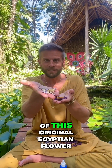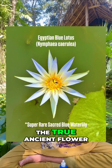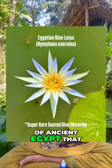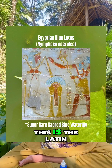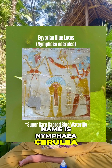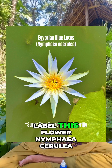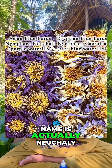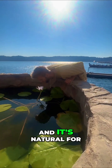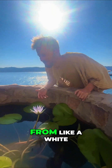This is the true ancient flower of ancient Egypt that the ancient Egyptians were actually using. The Latin name is Nymphaea caerulea, and most people label this flower Nymphaea caerulea, but its true species name is actually caerulea. It's natural for the caerulea to range from a white inner to a light blue outer.